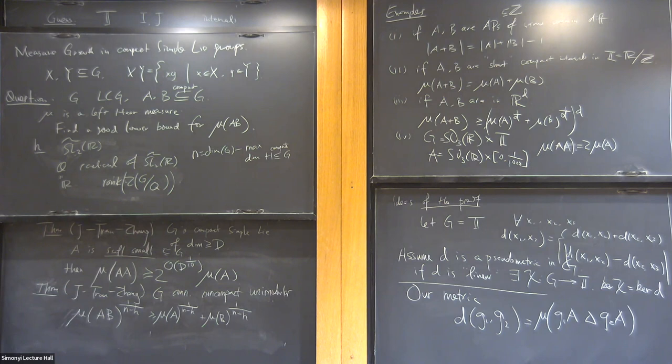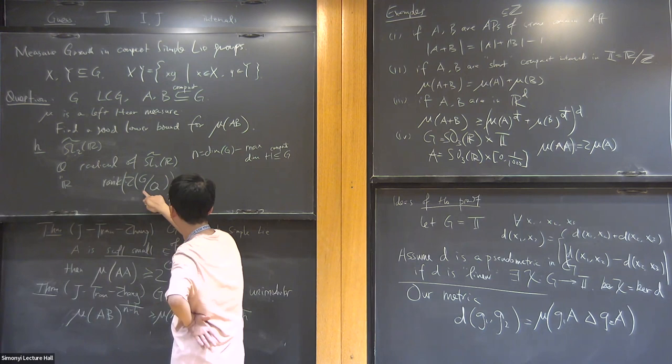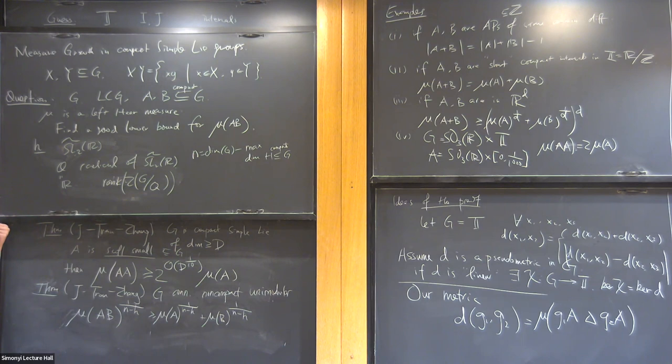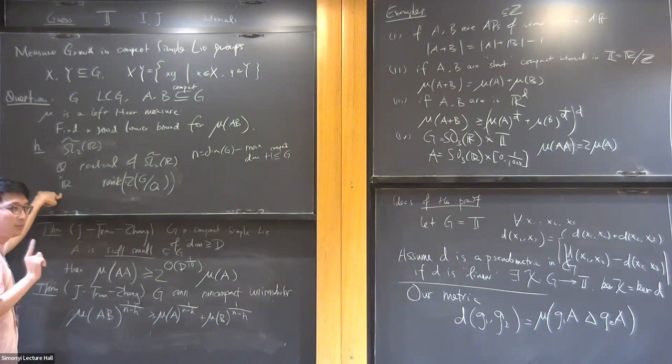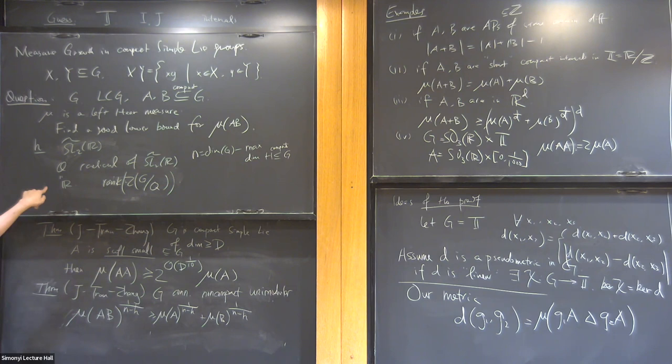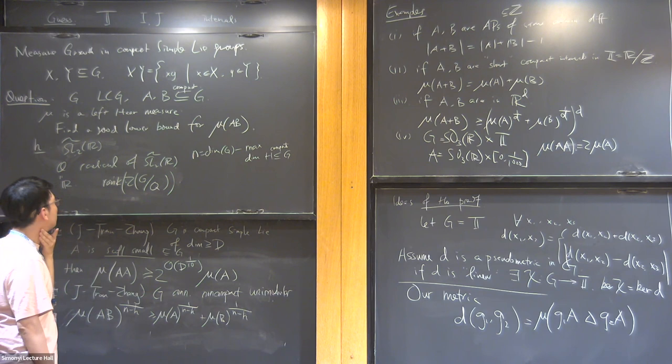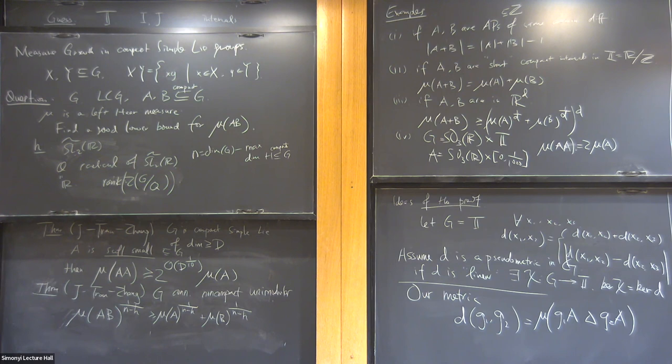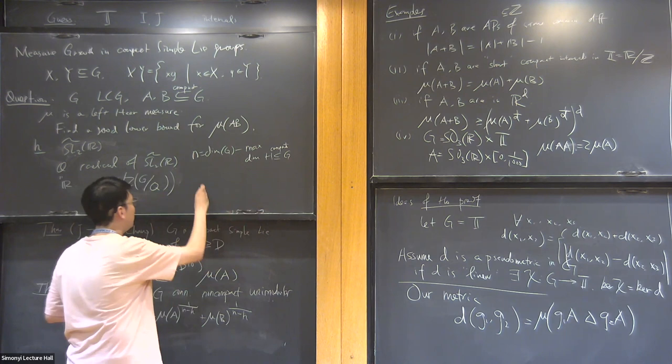So in this case, let me think about it. So SL2 tilde. So SL2 is from R. I'm just trying to see the picture. So you have SL2R, which you have your inequality. Now you have this nonlinear covering. Usually I don't see it geometrically, so it's a global question.